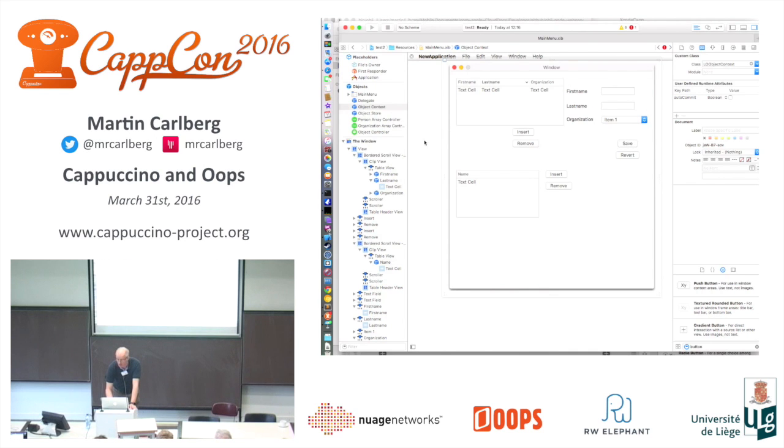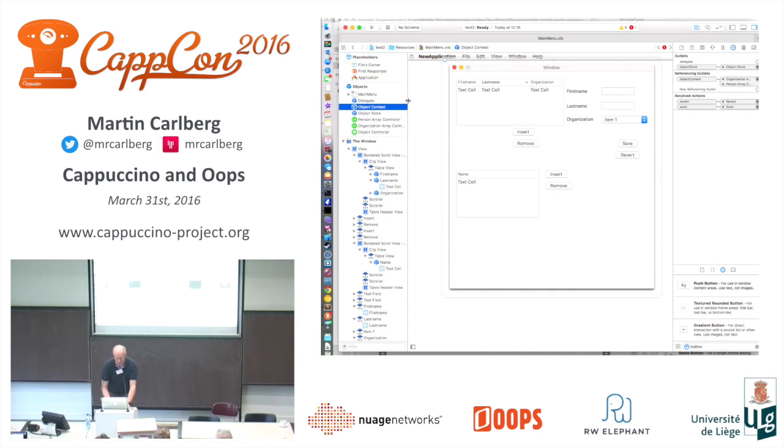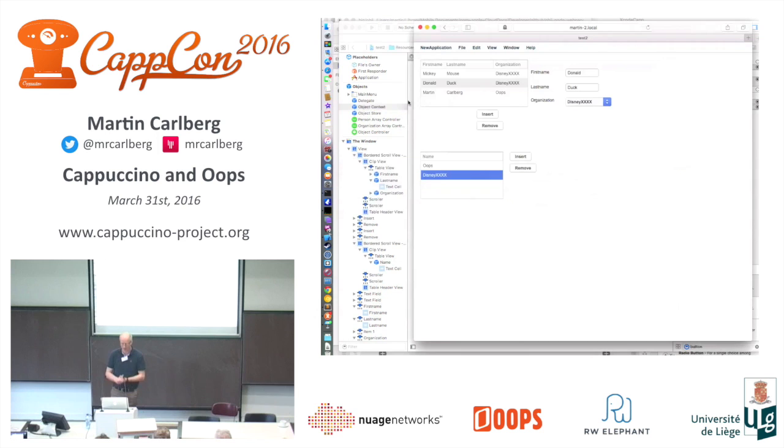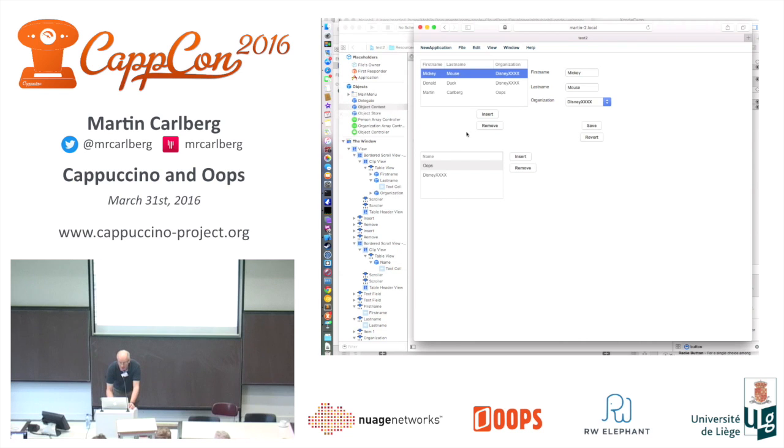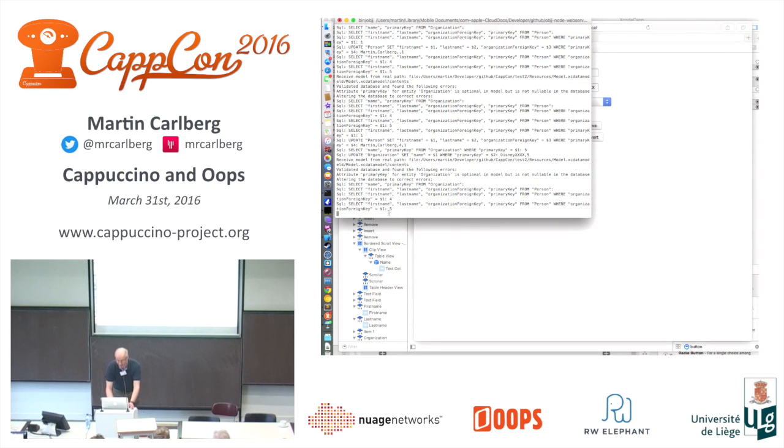What I need to do here is actually bind, no, there we have them. I have a save action and also a revert action here. So I can add these buttons to the object context. We save everything here, we reload it, we have two new buttons. If I add something here, everything is changed in memory, so to speak. But if you look here, nothing is committed down here.